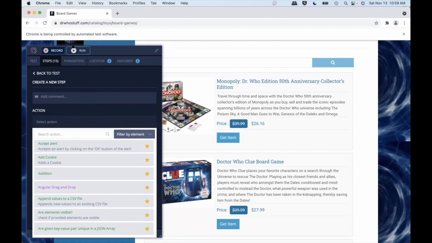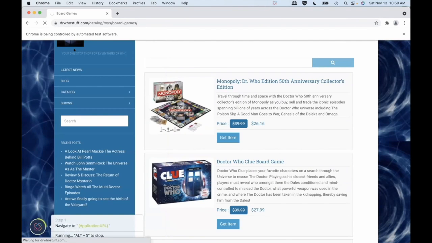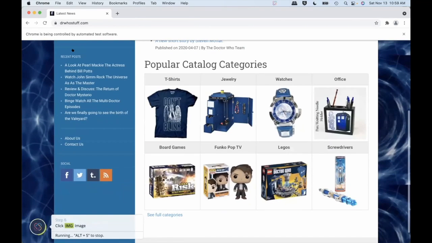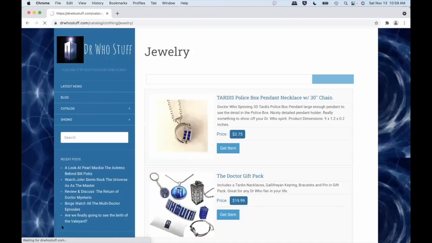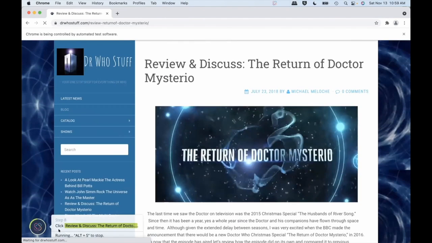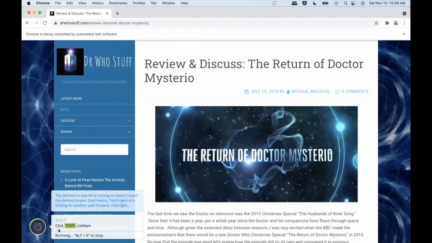All right, so say we want to test this, so let's hit run. So it's going to reset my browser to drwho.com. And then as you can see, briefly down in the window, it's going a little quickly, but it is showing you the steps that it's doing as it's clicking through the site. Now that is something that is kind of missing from the Selenium IDE when it runs. You kind of have to watch over in the test. This is kind of cool here.